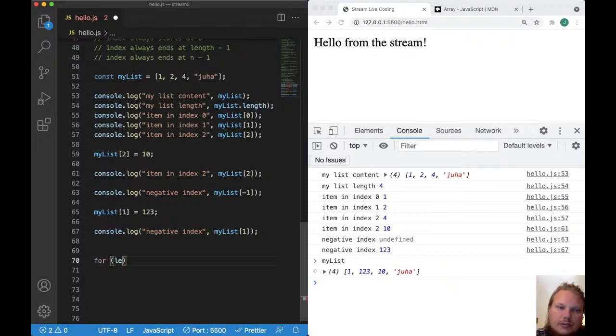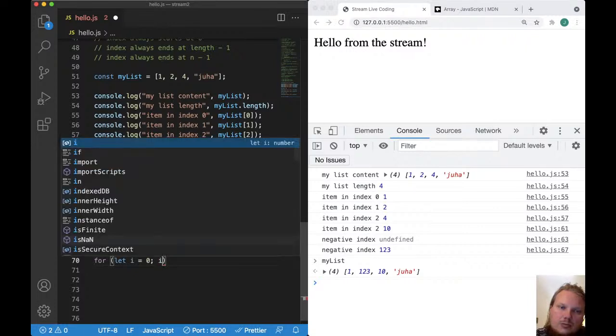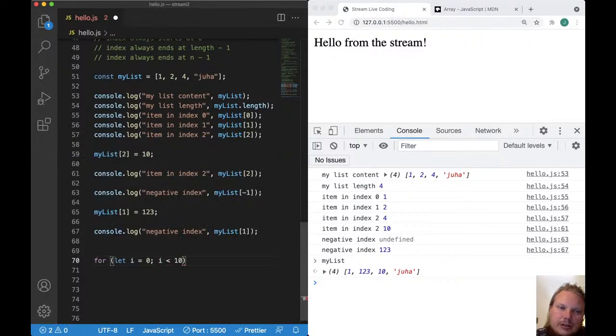First we define a value, let's say i is normally the value, and this is the starting point. Then we define how often we will loop, what's the end point. So let's say that i is smaller than 10, and the last one is the increment or the operator. So I will increment this value.